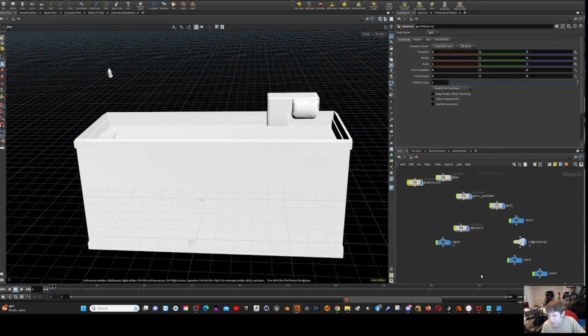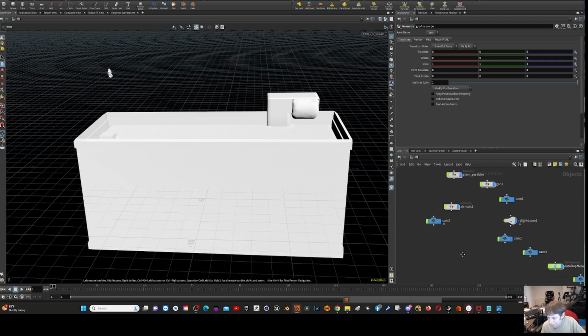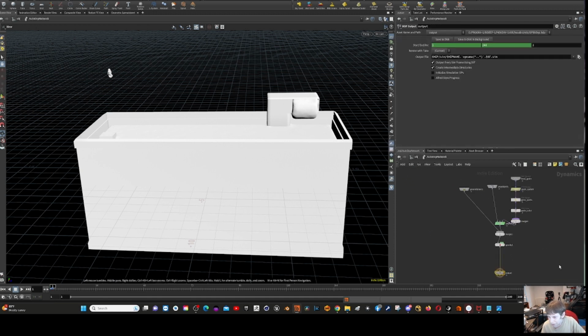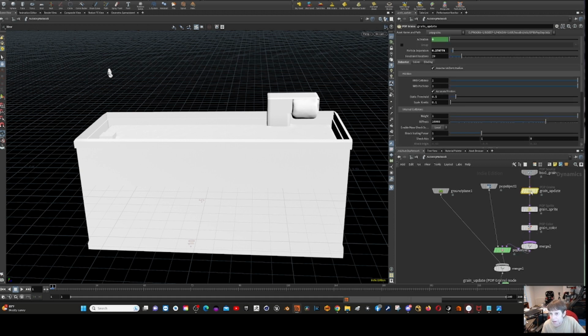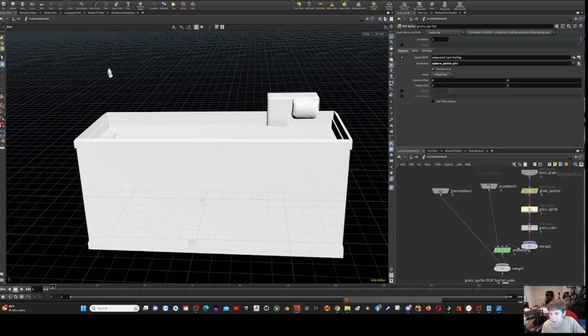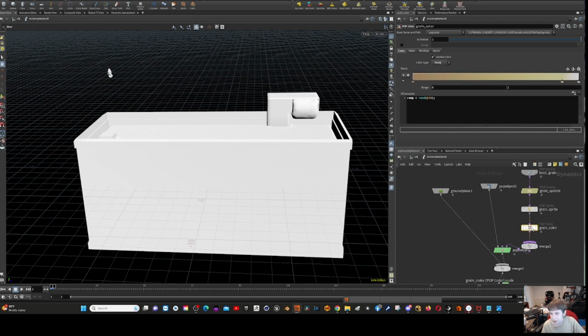When you go up here, it also creates an auto DOP network. And I added the ground plane. Now all this is your input, this is your pop input, so it's really kind of a pop network where they add pop grains and a sprite, so it's using a particular picture, which you can change the grain color, and so on. So you can change all that. And I added the ground plane because it was fun.